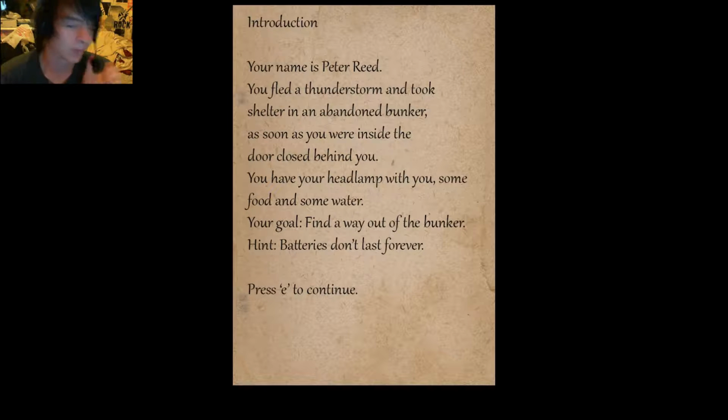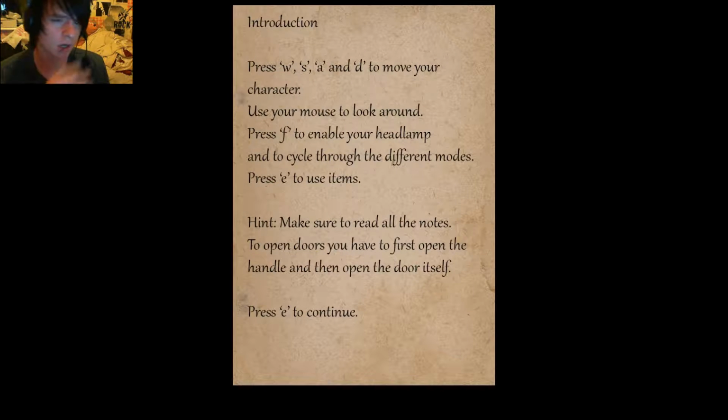Well, never. Okay. What's that? The move? Yes, character. F to look around. Well, mouse to look around, obviously. F to enable your headlamp. F to cycle through your different modes as well. Okay. Make sure to read all the notes. To open doors, you have to first open the handle and then open the door itself. Okay. Nice.